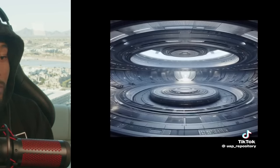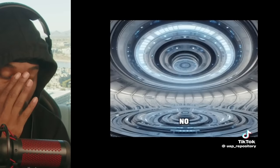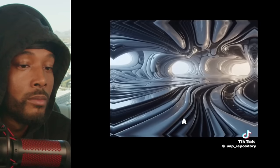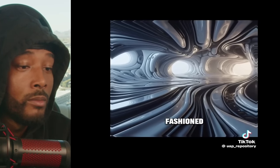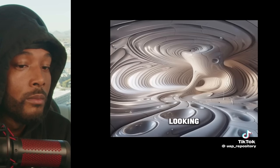It's a very ominous feeling because first of all, everything is one color. It's like a dark pewter color, and there are no right angles anywhere. It's as if somebody took, I've said this before, a model and fashioned it out of wax and then heated it just for a short time so everything melted. Everything looks like it's fused together. Everything has a radius of curvature where two items meet. It's a really weird looking thing.